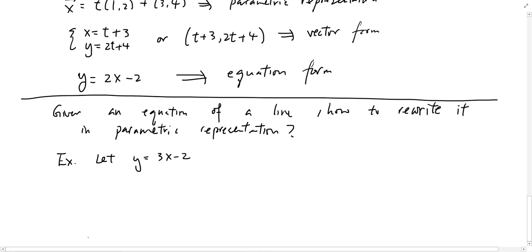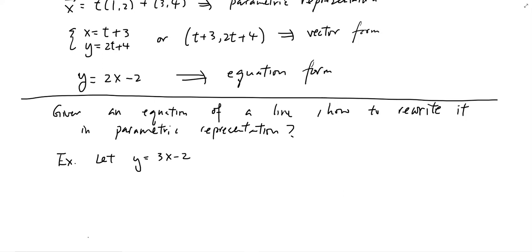What you have to do is understand what it means to be in parametric form. In parametric form, two things must happen in order for us to put this equation into parametric form. First, this equation as it is written shows a relationship between x and y, where x is the independent variable and y is the dependent variable. So when I change x, y changes along with it.